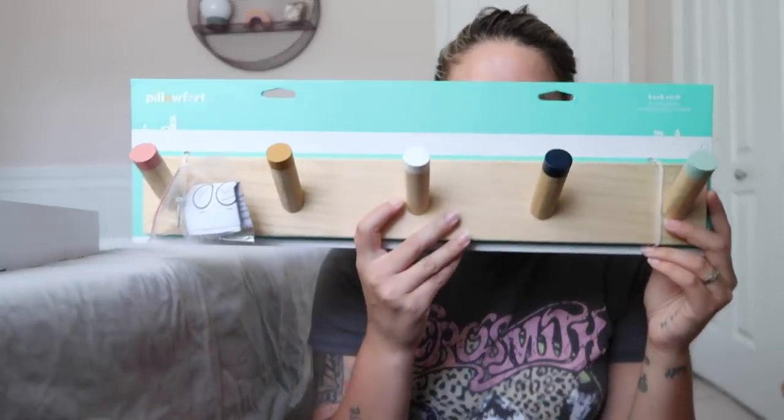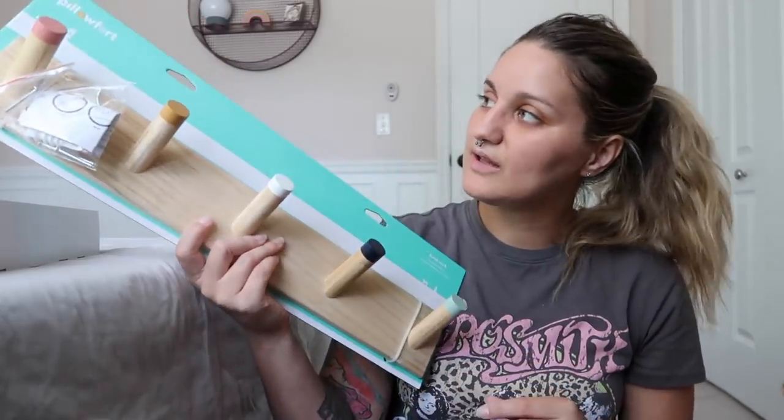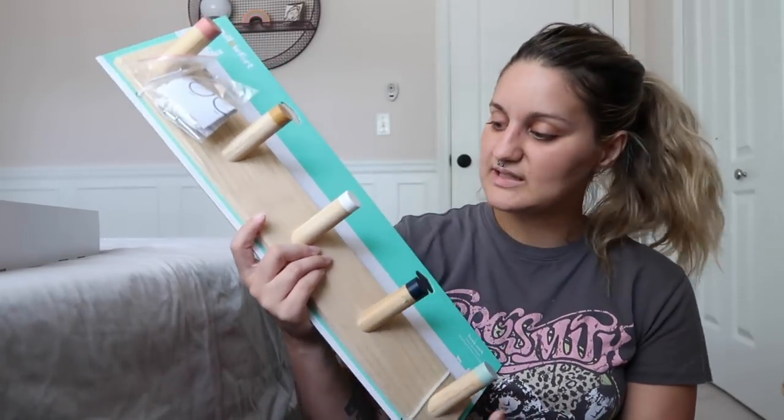I also got this little like rail hook thing. It's also the Pillow Fort brand, and I'm going to be hanging these baskets from it with some toys in there. The idea was that I would be able to declutter that little toy chest that she had and instead hang those toys in those baskets on the hook to get them up off the ground so there's more play space for her. I did get two of them. There's another one here, but I'm not sure if I'll have to use both. I just wanted to have both just in case.